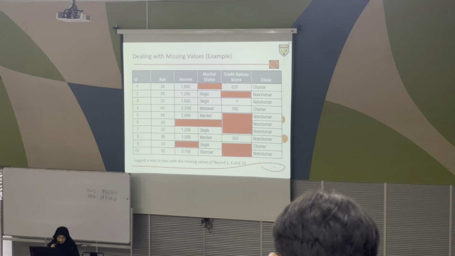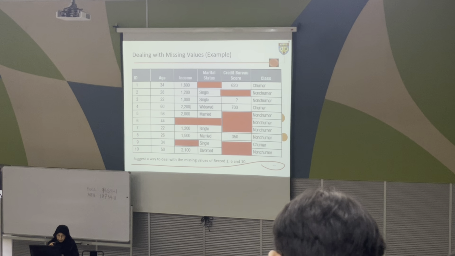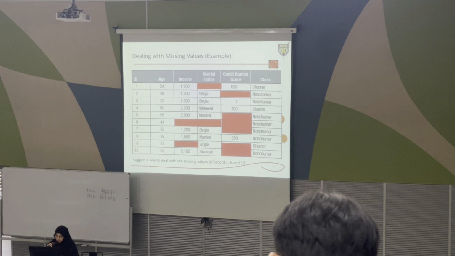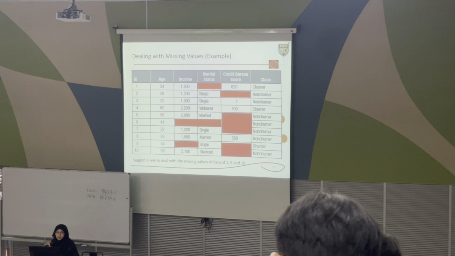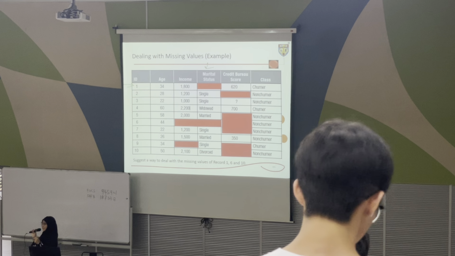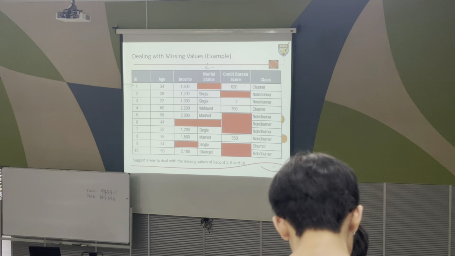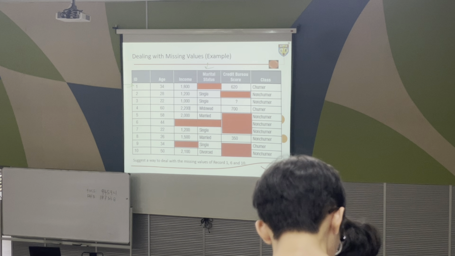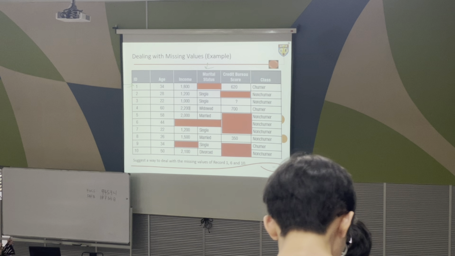Okay, so for example, in record 1, we have missing values here. Based on this record, what kind of techniques can you use to deal with missing values? You want to delete, or you want to impute, or you want to replace it with known values? So which one do you prefer for record 1? Delete, replace, impute, right? What else? Null. Of course, by default replace with null.